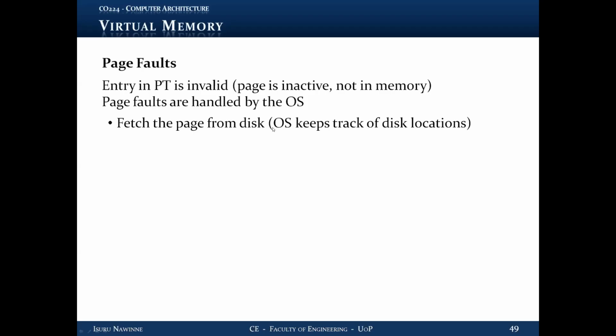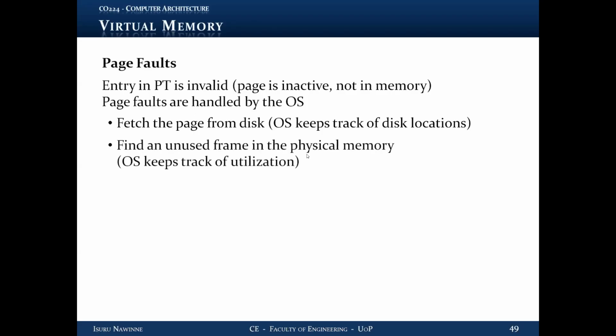The operating system anyway needs to keep track of where each page is stored in the disk, using some data structure, and fetch the missing page from the disk.